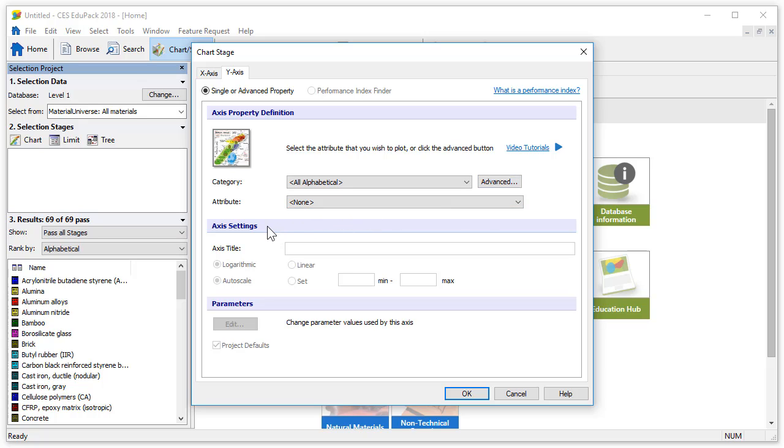Axis Settings let us change the axis title, choose the scale between logarithmic and linear, and control the range displayed. Parameters concerns temperature-dependent properties in advanced databases. The Axis tabs are available at the top here, and we can switch between the X and Y axis.